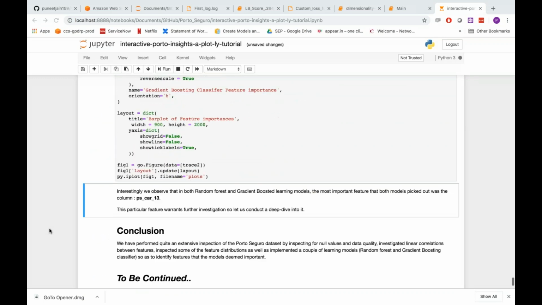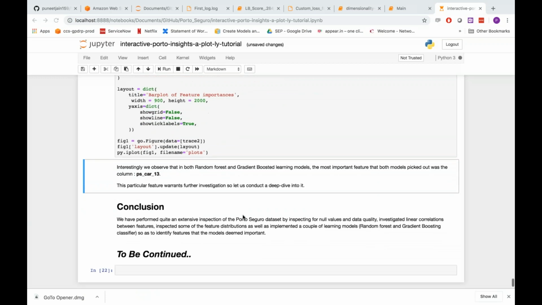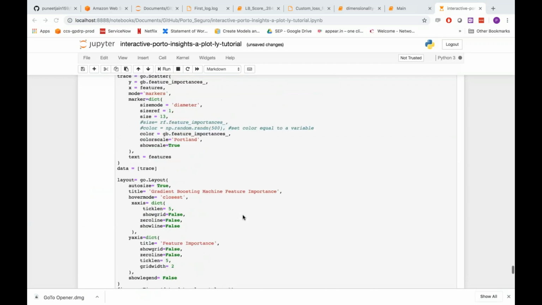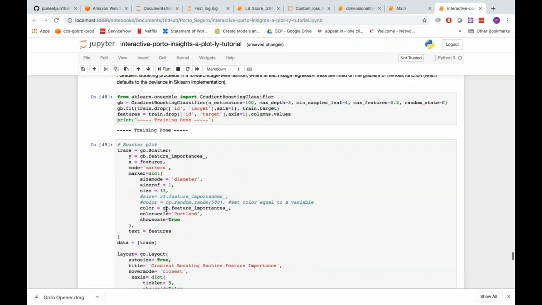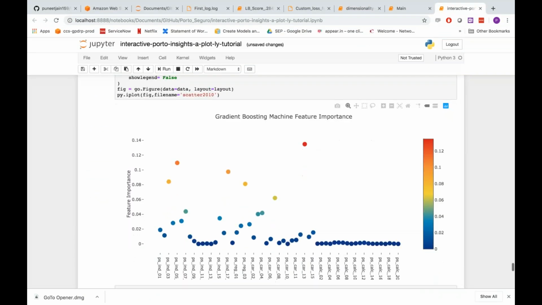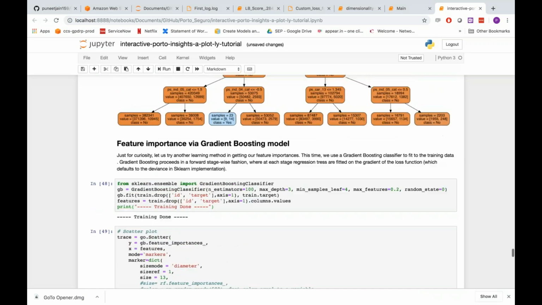So let's just give it a couple of seconds for it to run. Yeah. Now what I see is that my random forest and my gradient boosted trees, both of them are showing me the same landscape as before.